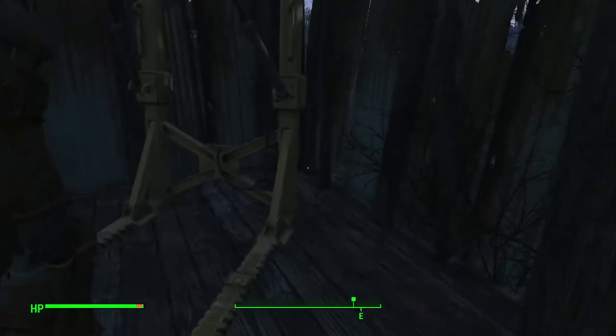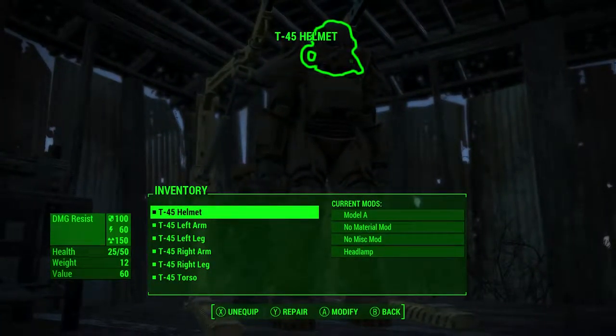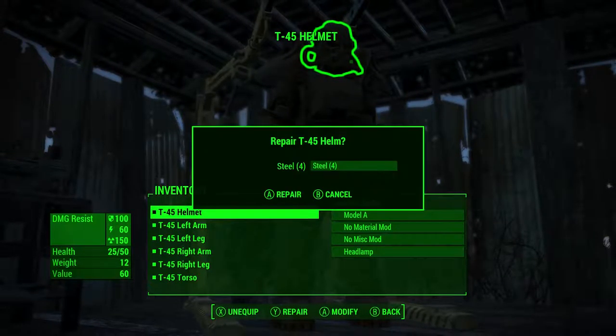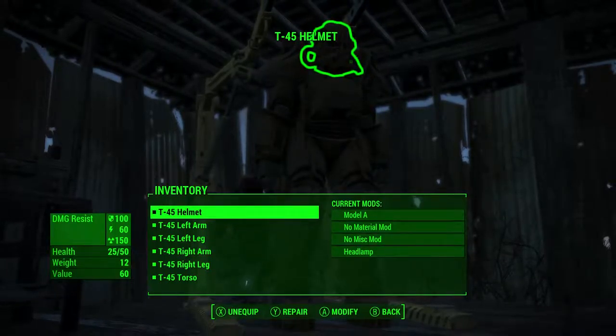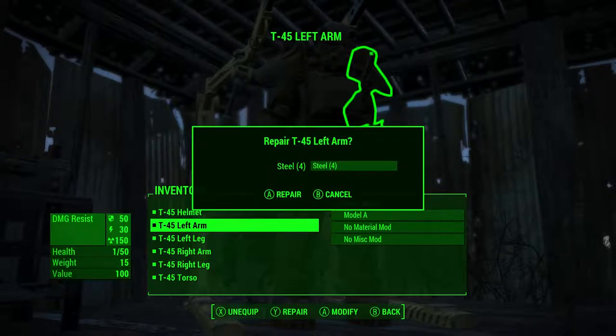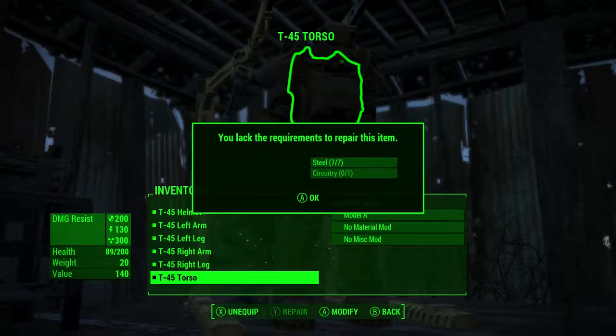So let's see if I craft. I'm wondering if you can see how much steel I have. No. After salvaging everything, I have about 2,500 wood and about 800 steel. So not a bad start. I'm going to repair pretty much everything, because this seems like it's going to be a good start. I need circuitry. How do you find circuitry?